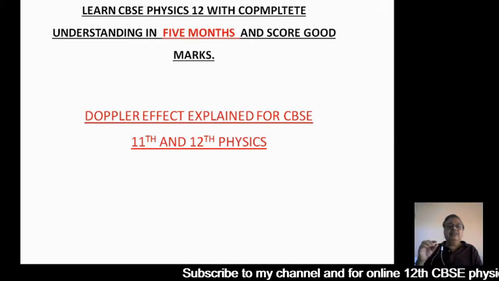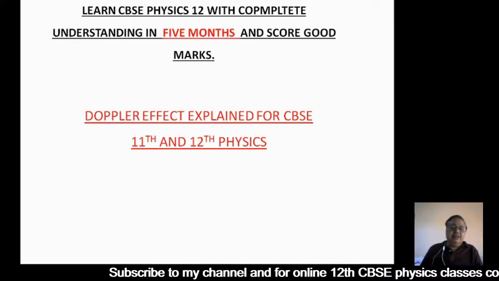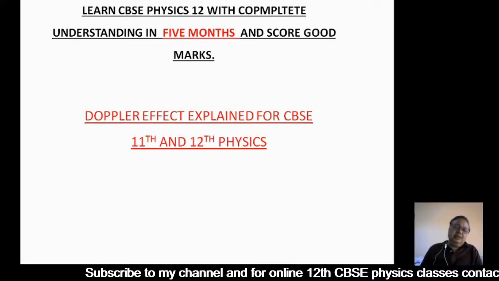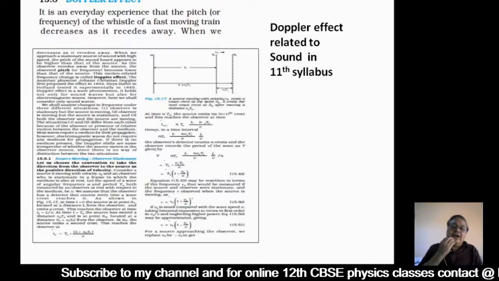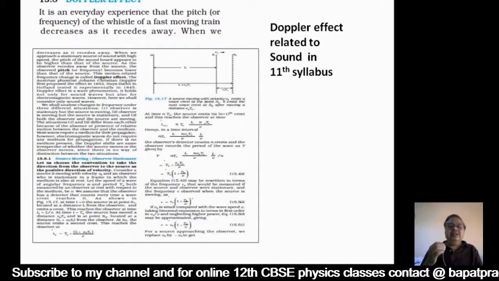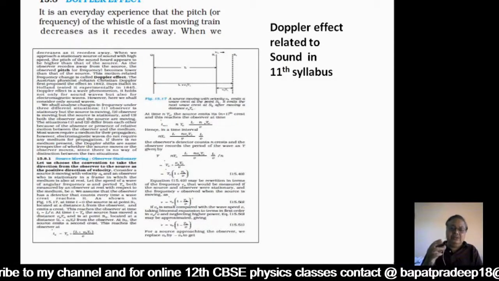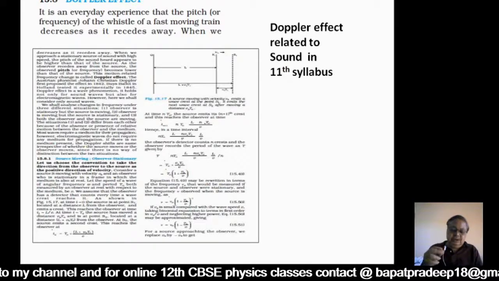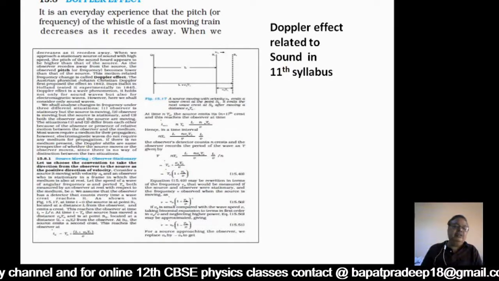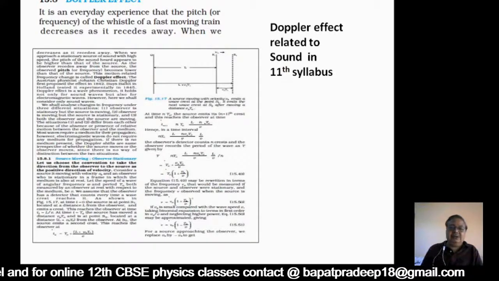Now, why have I taken the Doppler effect as the topic of discussion? Because it is common in the 11th standard as well as in the 12th standard. Therefore, I have taken this for the discussion. My point here is that when this topic, the Doppler effect, is taught in the book of the 11th syllabus, the explanation comes something like this. It's a bit weird to understand.